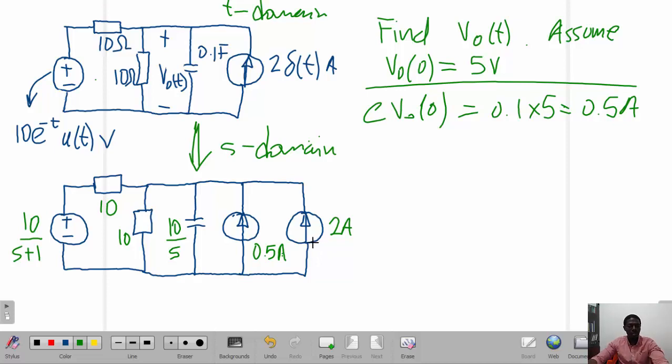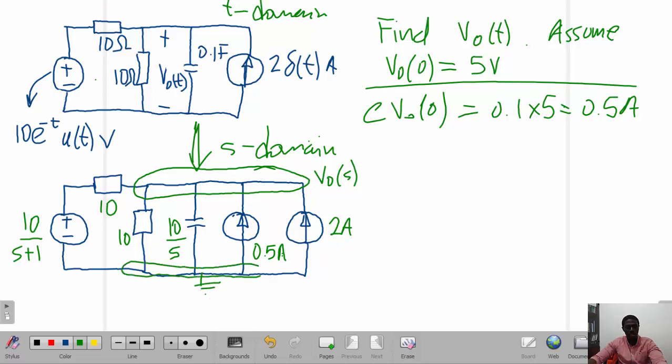You can use any preferred method, but I want to use, I'm seeing this as one node, so I want to take it as V1(s). So this is one node, and I can apply node analysis by simply grounding, taking this other node as a reference node. So this becomes a reference node for me, and I ground it so it gains zero potential. And if I find the voltage V1(s), then I've found the solution.